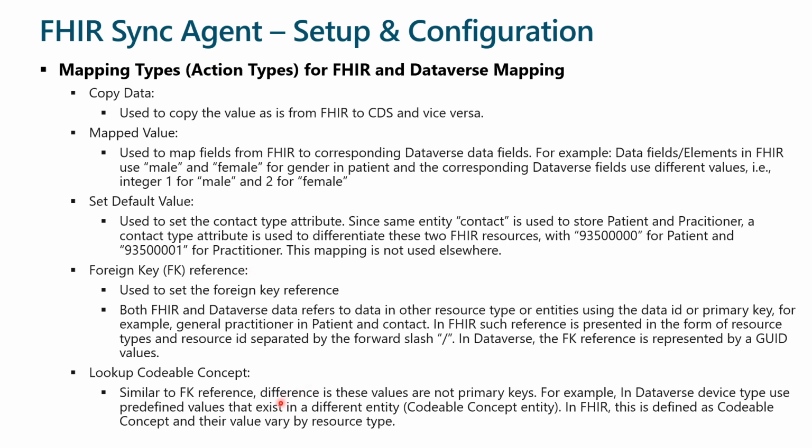Lookup codable concept. This is similar to foreign key reference, but the difference is these values are not primary keys. For example, in Dataverse, device type uses predefined values that exist in a different entity called codable concept. In FHIR, this is defined as a codable concept, and their values vary by resource type.